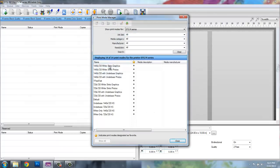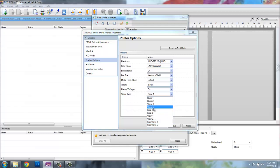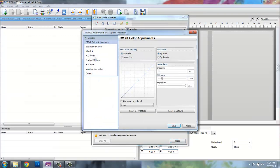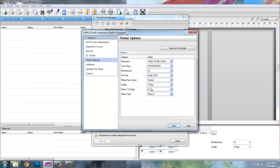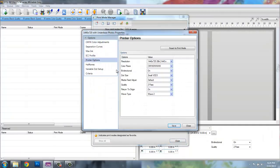What I'm going to do, and I'm going to do this pretty quickly, is go through and change all those print mode options to the 3 pass and make sure that they're defaulted to wave 2. So I'll double click on this, go to printer options, change this to 3 pass, and then change the wave type to wave 2. Then click save. I'll just go down the line doing this, so that once I go in and select the print mode within the Q properties, they will always default to the 3 pass quality printing. Printer options, 3 pass. Wave 2 is already selected. Click on save, and keep going down the line.